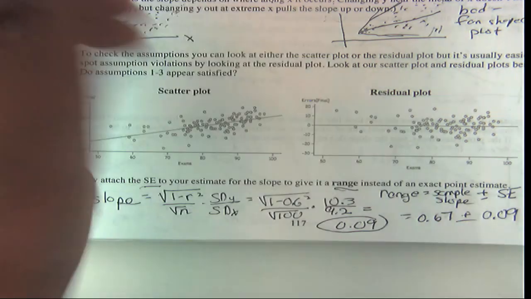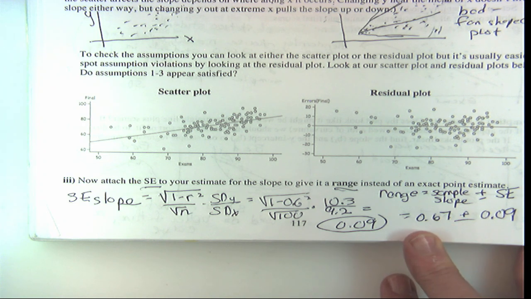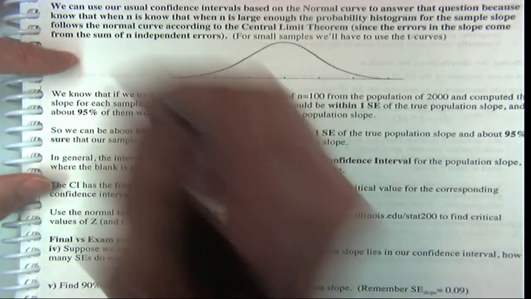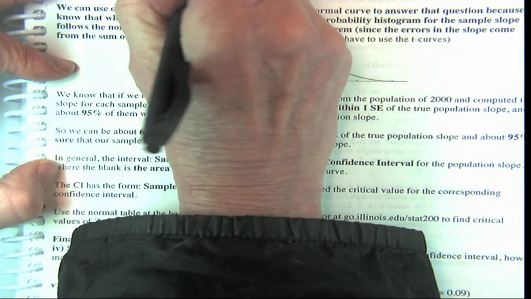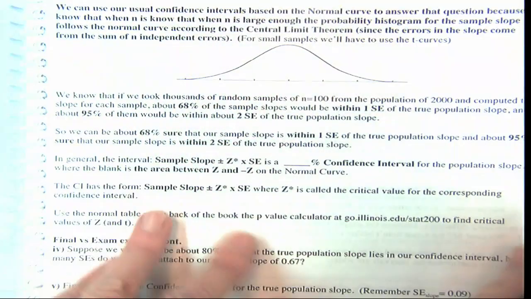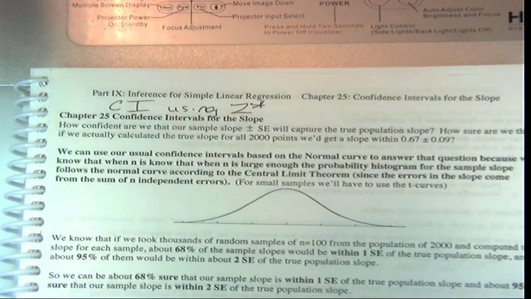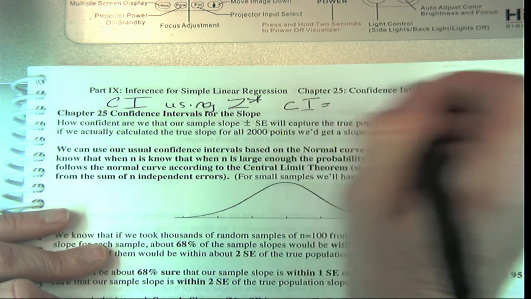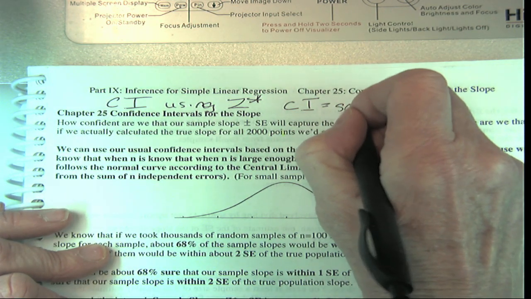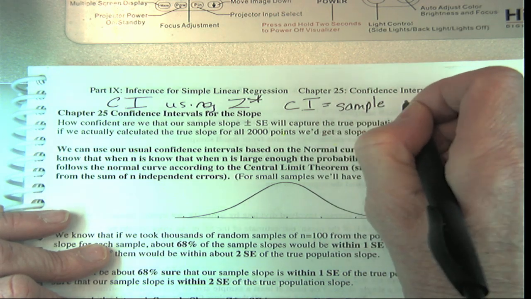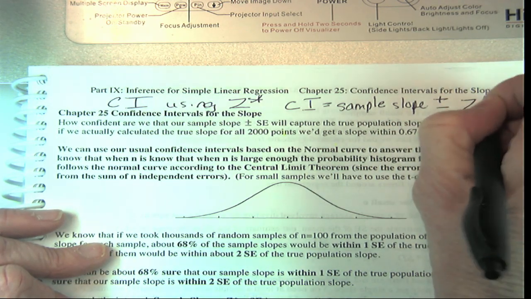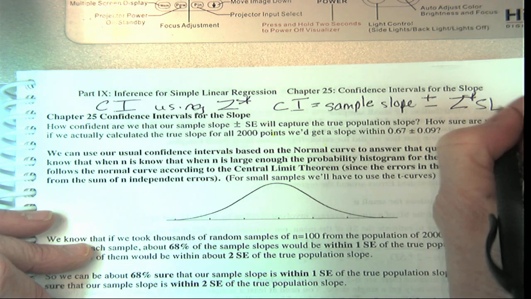Okay, sorry it took so long. Let's just do this part, because you've already seen it, so it should be pretty easy. We're going to use confidence intervals with z star and the normal curve first on this page, just to show you what we're doing, and then we'll use t star. The confidence interval has the same form as before, with our sample statistic. Now our statistic is the slope, so it's the sample slope plus or minus z star, gotten from the normal curve, times the standard error for the slope.